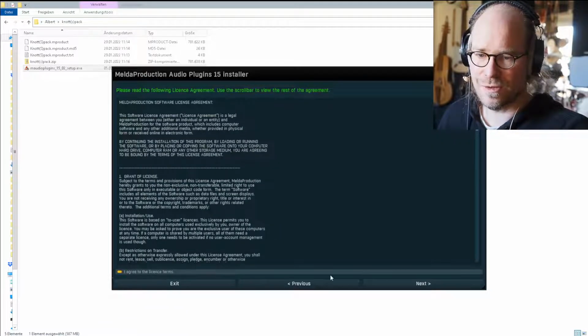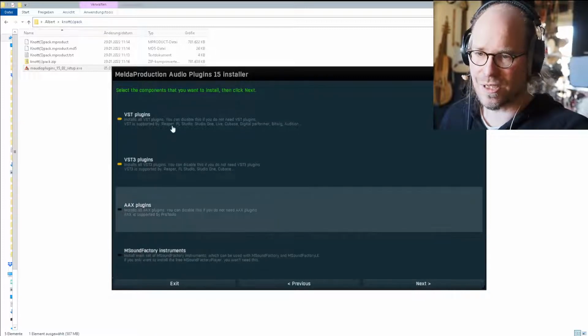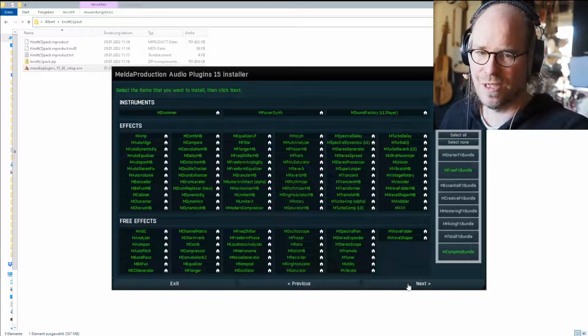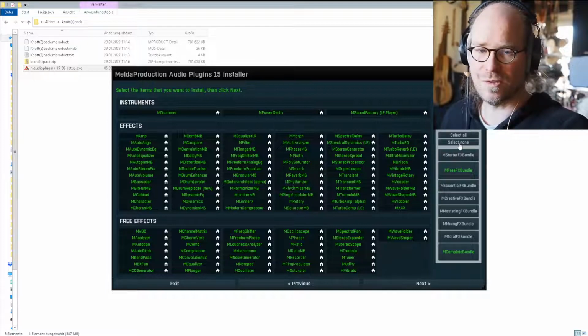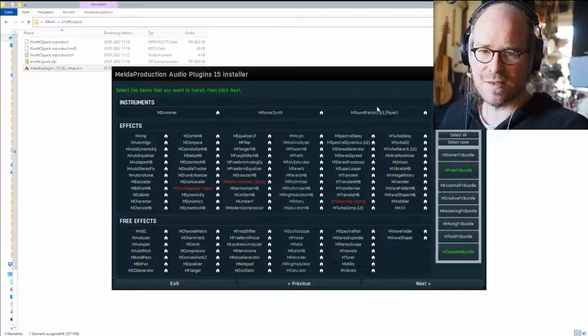And the usual stuff, you agree and you set which plugins you want to set up. And then there are lots of plugins, 112 plugins, which would be the demo versions. You can just test them for, I don't know, 2 weeks or something like that. Select none, and you see nothing is selected, and you select the MSoundfactory.